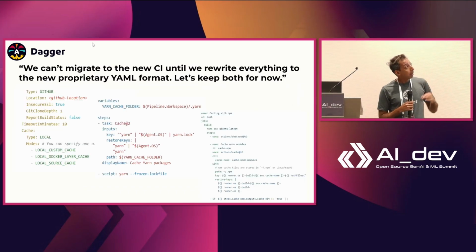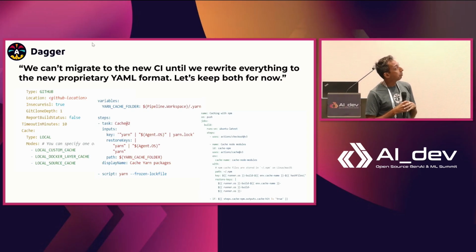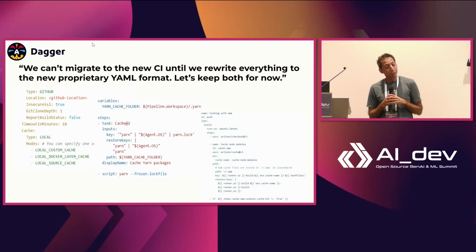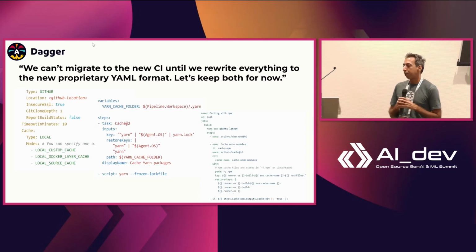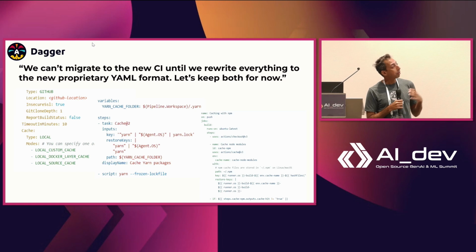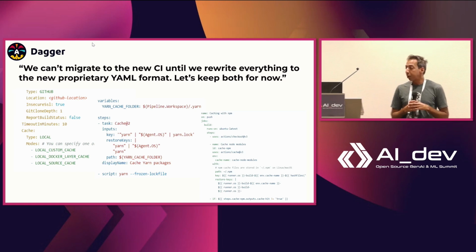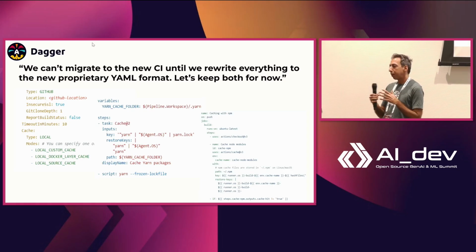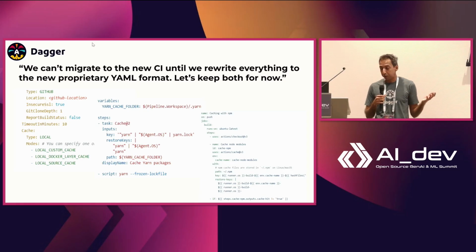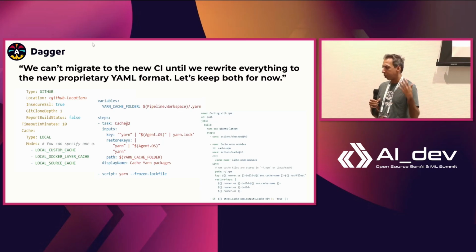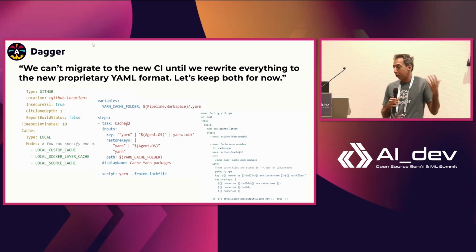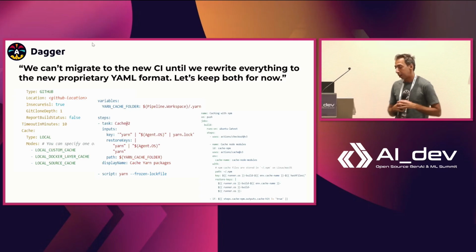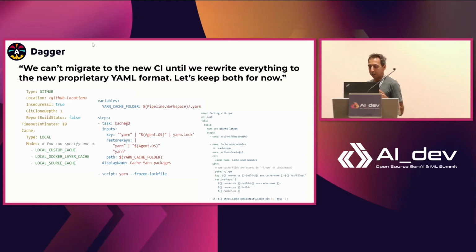Another problem that happens pretty often is when you're trying to migrate your pipeline. Usually you settle on a CI provider. You say, hey, I want to use GitHub Actions. You invest a lot of time in building your CI pipeline for that provider, but maybe for some reason you want to switch it over. And then you have this problem. You have a new pipeline and an old pipeline, and you need to make sure that both are working because you've got developers pushing code all the time. You can't just turn off one, but you're trying to migrate to the second one, so you have two of them running in parallel. And two of them running in parallel is also adding complexity.